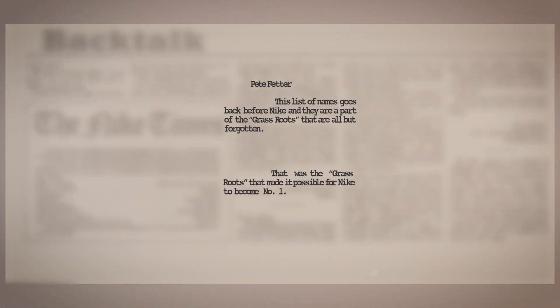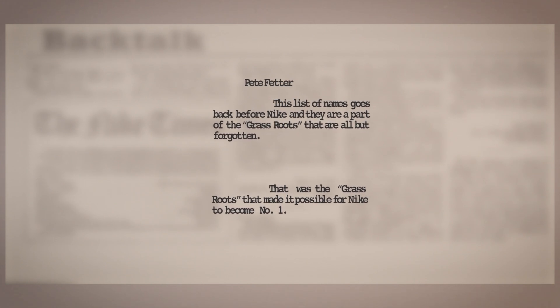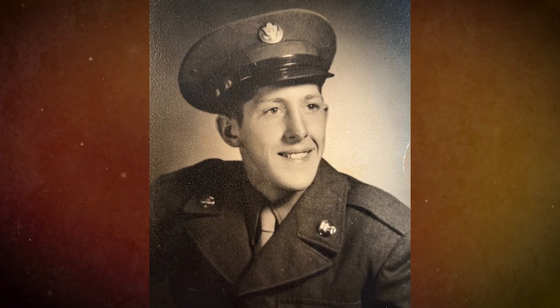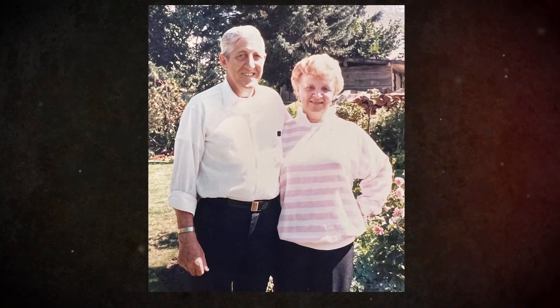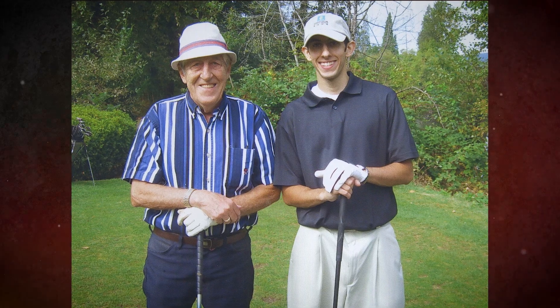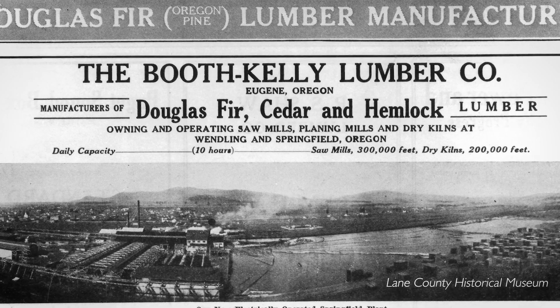When he needed leather, he went to the best. And I would really go on to say one more piece of that: when he needed somebody who could have the knowledge, the skill, the equipment to pull that all together, he found Dad. He gave Bill his time, effort, and help when others weren't interested. My dad was interested in hearing Bill out. He had a press in his lab that allowed them to test various compounds under time and pressure.